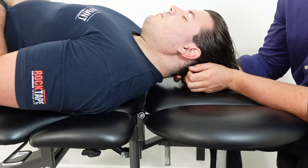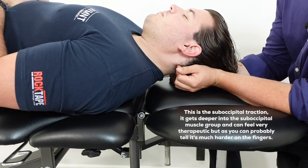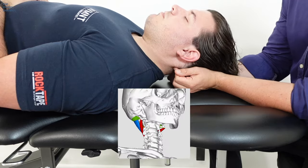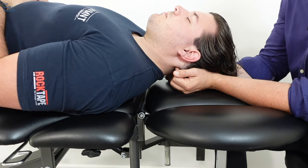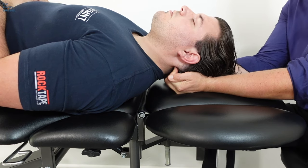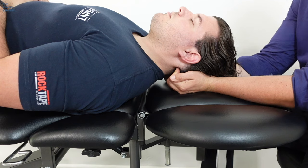This next technique is possibly the one that my patients like the most. Get your fingertips and create some vertical upward pressure into the suboccipital muscle group on the back of the head — I'll show a picture on the screen of those suboccipital muscles we're targeting. Getting in there with some sustained pressure can feel very therapeutic, and what you can then do is slightly angle your fingers towards you so that you can impart a gentle traction force as well as applying that sustained pressure to the muscle group.